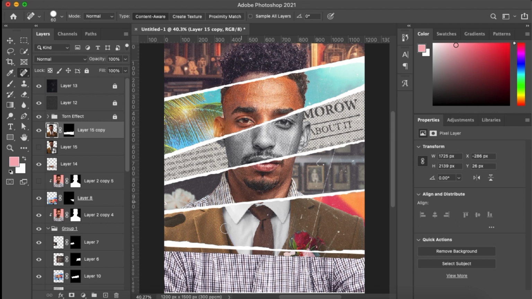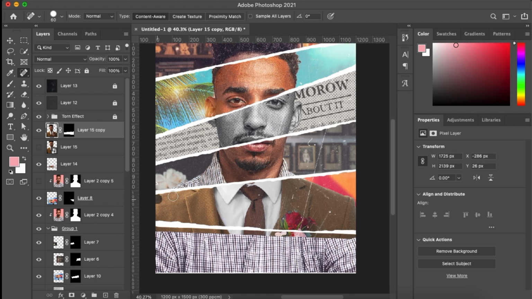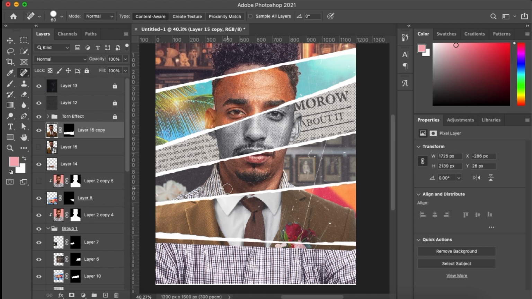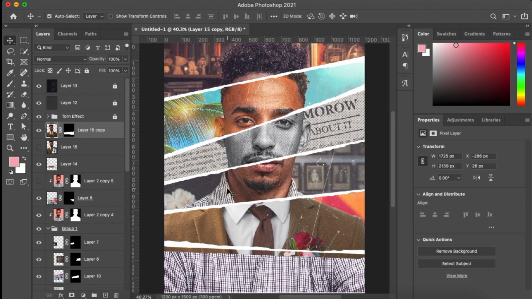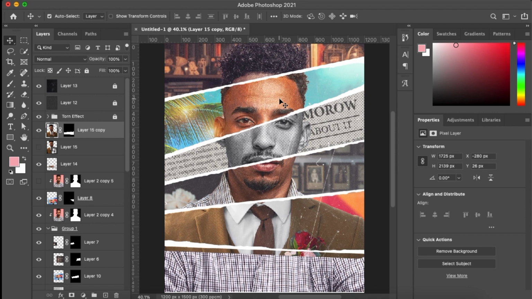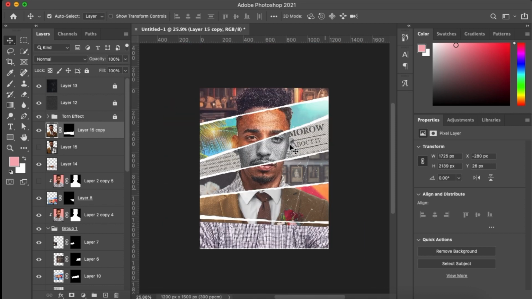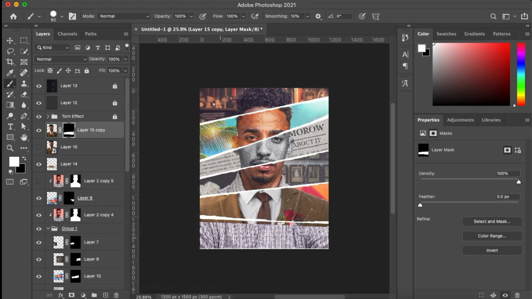Just put it over that part and you have it. Now for the latter part, I am also going to make use of the same tool. So I'm just going to use the same method to restore that part.